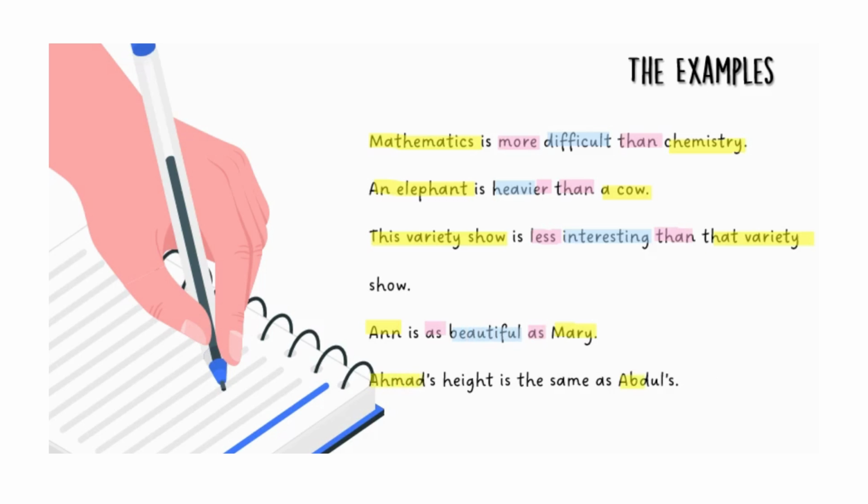Ahmad's height is compared with Abdul's. Here, we don't need to insert any adjective after the same or as. So we can go directly and say that Ahmad's height is the same as Abdul's. It also happens with the next sentence. This painting is being compared with that painting. We go directly using the comparison similar to, without inserting any adjective.